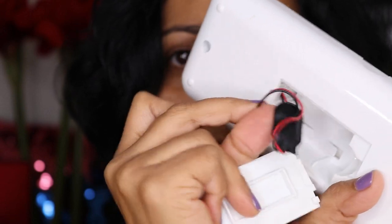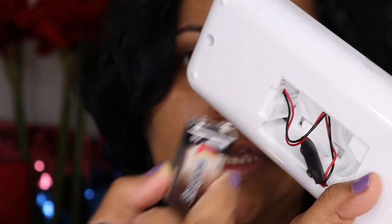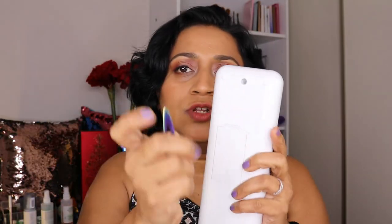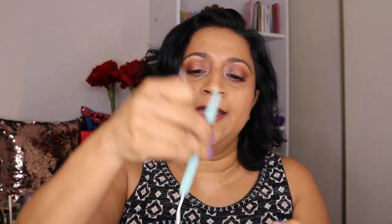I personally don't think that dial does much — I usually leave it around seven, which is what I need for my chin region. On the back side there is a little compartment where a nine-volt battery goes. The device does not come with the battery, so you will need to purchase it separately. The compartment is not the easiest to open; I usually have to use tweezers to get in there, so when I'm using the device I just leave the door open and connect my battery to the back.